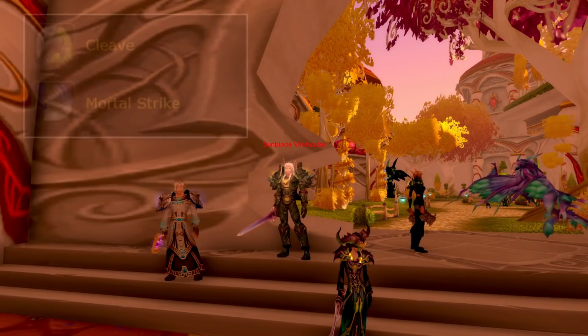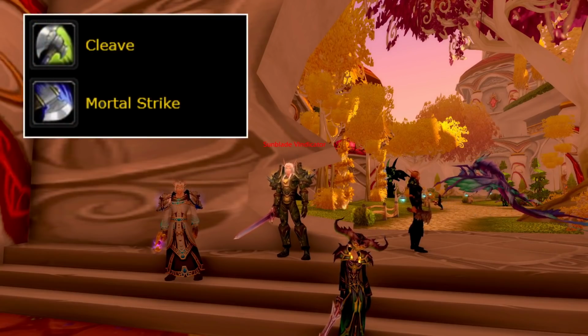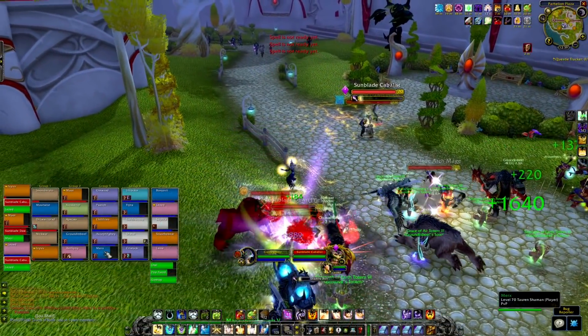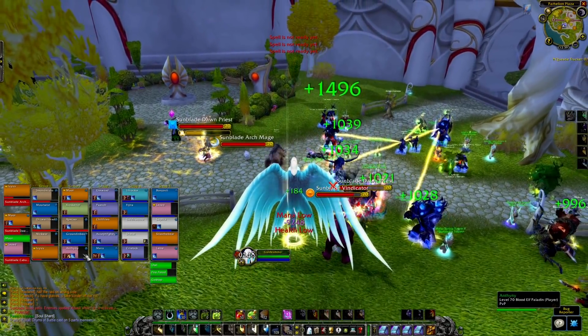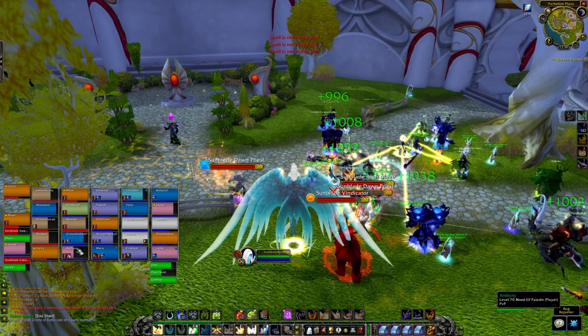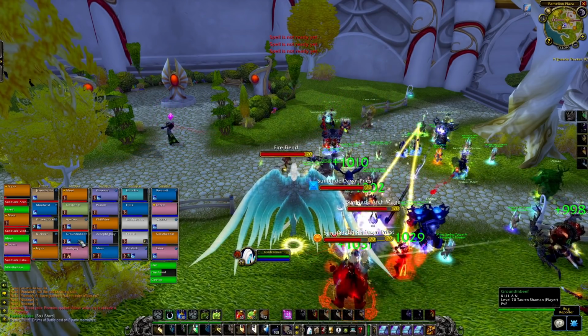The Vindicator you have to be so careful about, else you will most likely end up being cleaved. So the off tank will have to pull this away. In this clip you see what happens if I follow the off tank. Right here I move right in front of it and get cleaved, pretty much getting one shot. As a DPS and healer, it's important you stay behind this target, and as a tank you will have to face this away from the raid group.